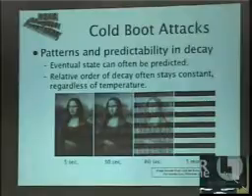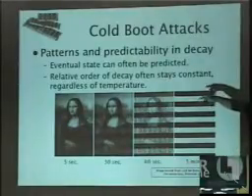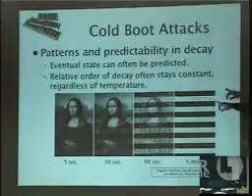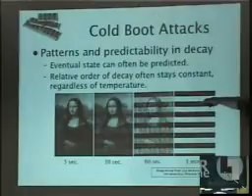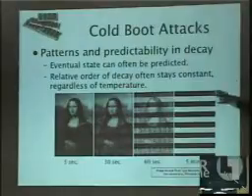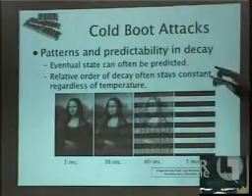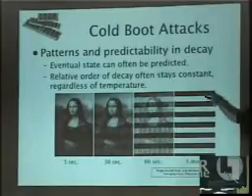What you're looking at here, this is taken from the Princeton paper. It's an image that has been pulled out of memory over different periods of time, 5 seconds, 30 seconds, a minute, and 5 minutes. And you can see these white and black lines. This is memory decaying to its ground state, 0 or 1. And why this is important is because the eventual state of any particular MOSFET can often be predicted.